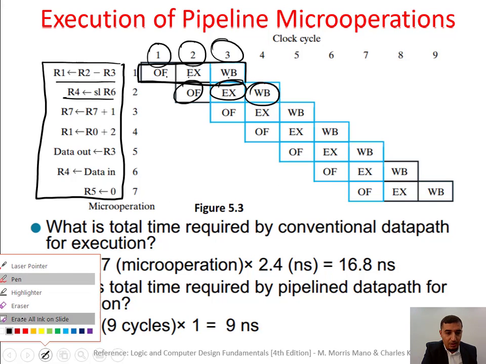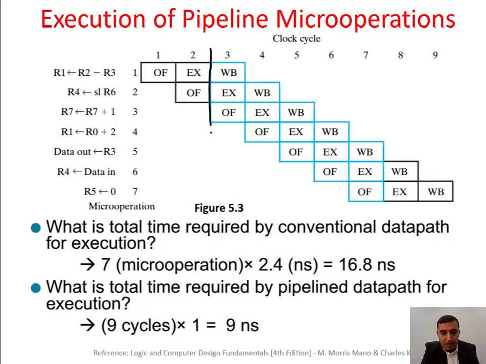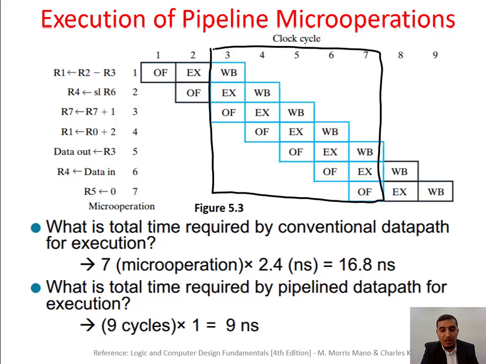A few things to note here: the pipeline is fully utilized in this blue area. What do we mean by fully utilized? Meaning in cycle number 3 we write back, we execute, and we operand fetch. Same in cycles 4, 5, and 6. So over here we can say that we have 1 instruction per cycle, because in the same cycle we operand fetch, execute, and write back. Yes, we operand fetch instruction 3, we execute instruction 2, we write back instruction 1, but at this time the pipeline is fully utilized.